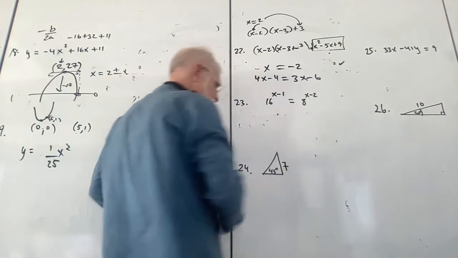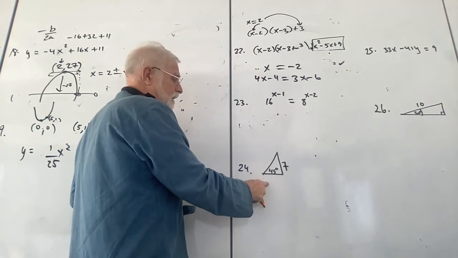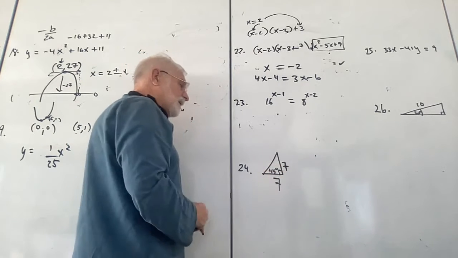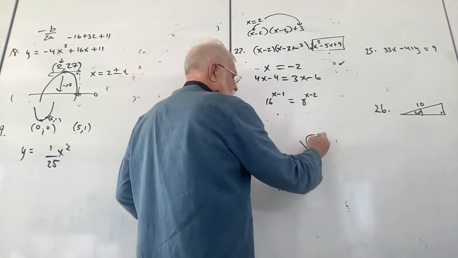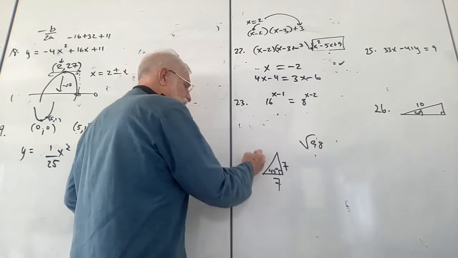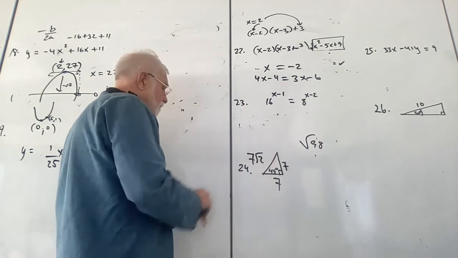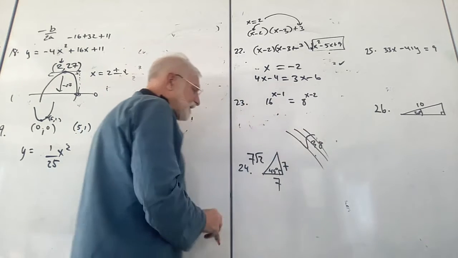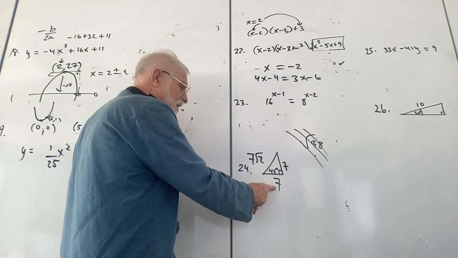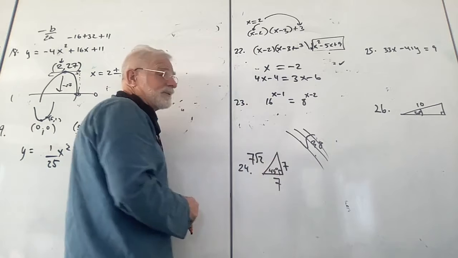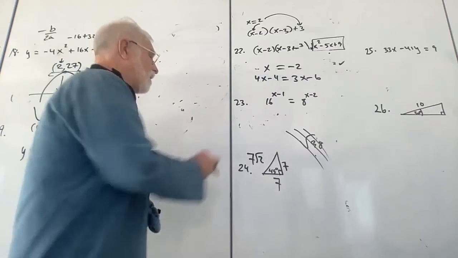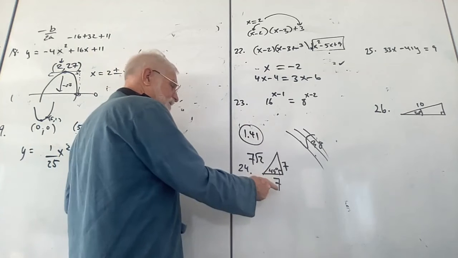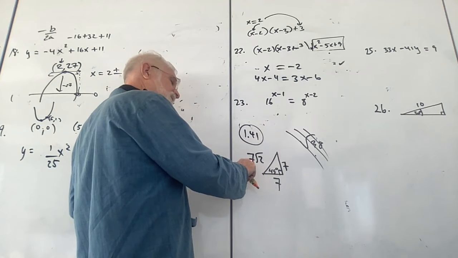Get some room here. So I could do Pythagoras. If it's 45 degrees, 45, 45, 90, then that's a 7. And if I do the Pythagorean theorem, I get the square root of 98, which is 7 root 2. But when I see an answer like that, I'm never doing that again. I think I know how to get from the smaller or the equal sides to the hypotenuse. I think I know now that 1.41 times the smaller two sides gets me the hypotenuse.